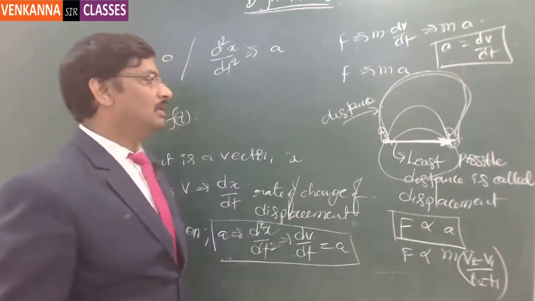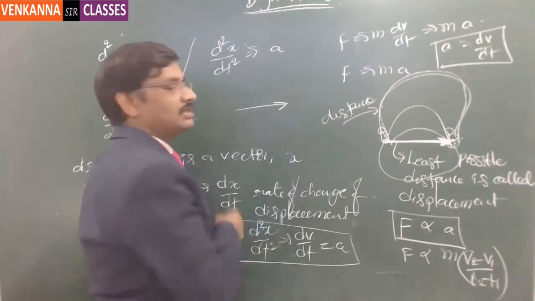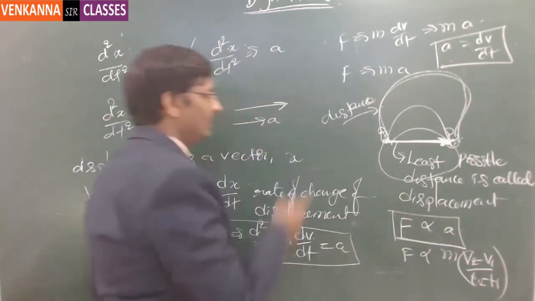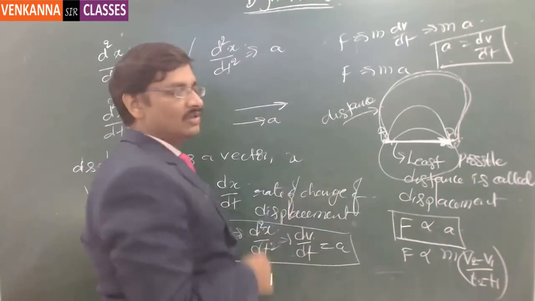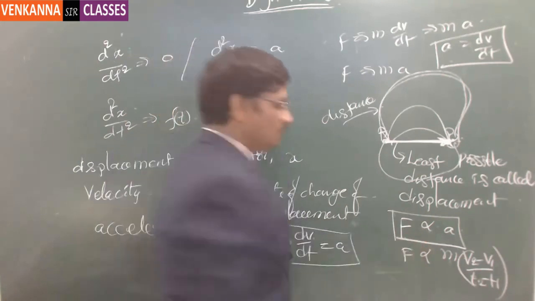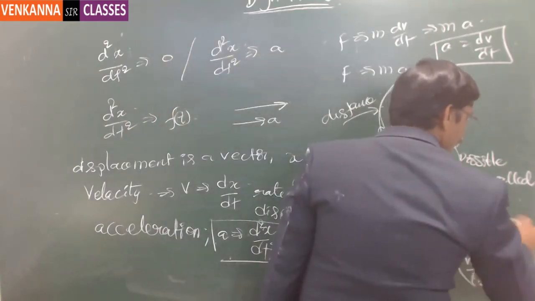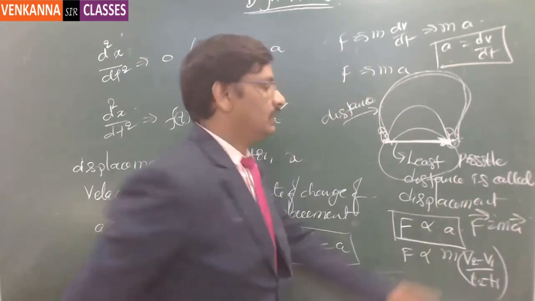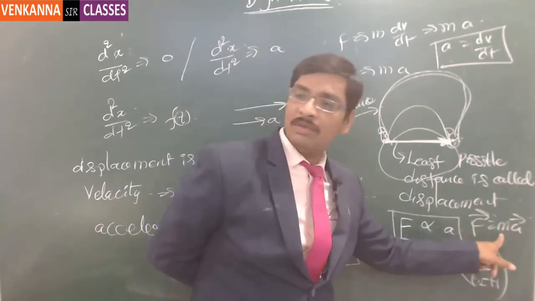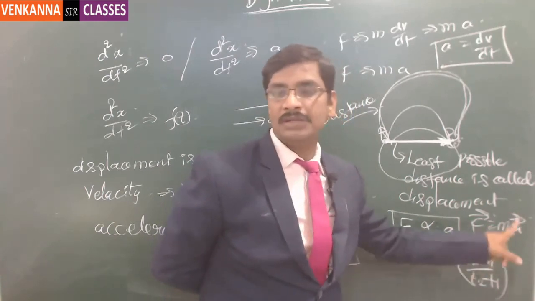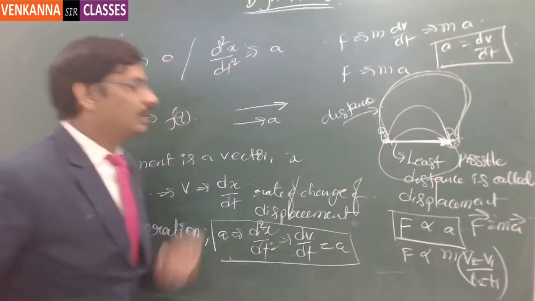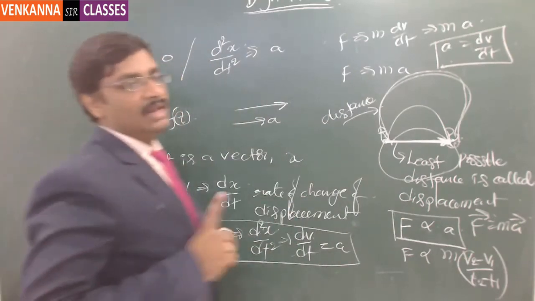It is always the same. That means, suppose there is a force in this direction, then we say there is an acceleration in this direction, because F is directly proportional to a. If F is a vector, a is also a vector, and F and a are in the same direction. That means F is equal to ma. So if a is the acceleration vector and F is the force vector, this is a scalar multiplication. That means F direction and a direction are always the same. Got it? So here we are coming to a single line analysis first.